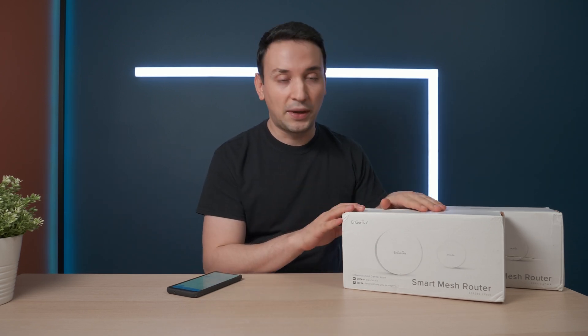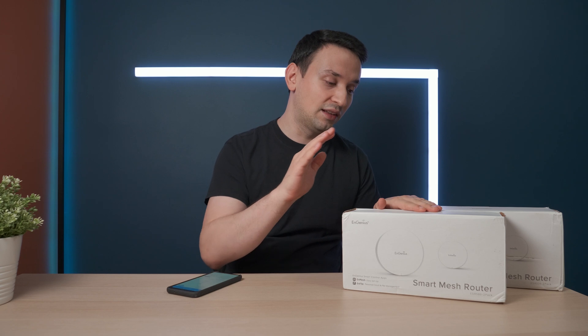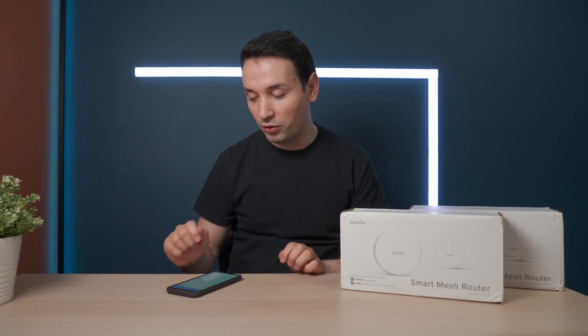If you're looking for one of these mesh routers, I definitely recommend getting two of them — unless you're in a small apartment, one will do. But if you have multiple rooms, get the two-pack, because you can place one in the middle and it automatically chooses whichever has the best connection. So wherever you are, it picks the strongest signal automatically.